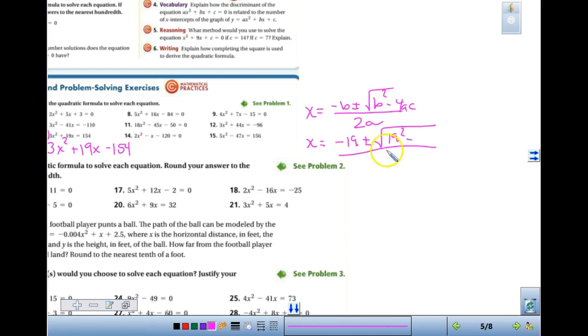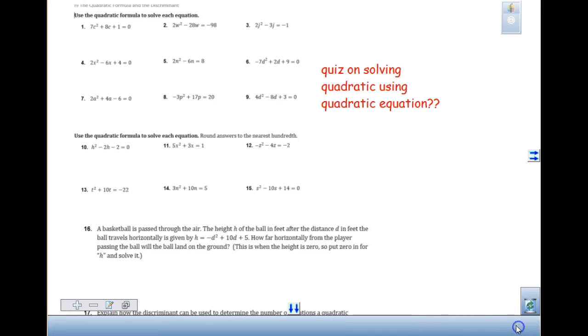So as we finish this one, we had 4 times 3 times the negative 154, and divided by 2 times. So, did you find your mistake? I put 19. Back here, yeah. So this whole thing, again, negative times a negative, that's going to make this a positive, right? And I take that in. So 19 squared plus this whole thing is what we're taking the square root of. Anyone else with questions?